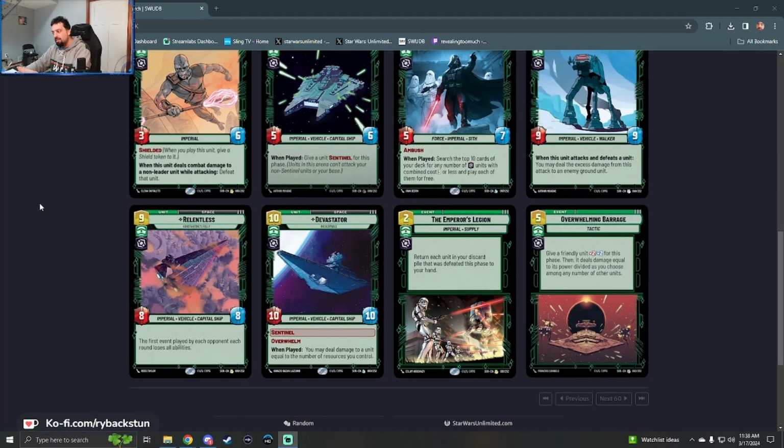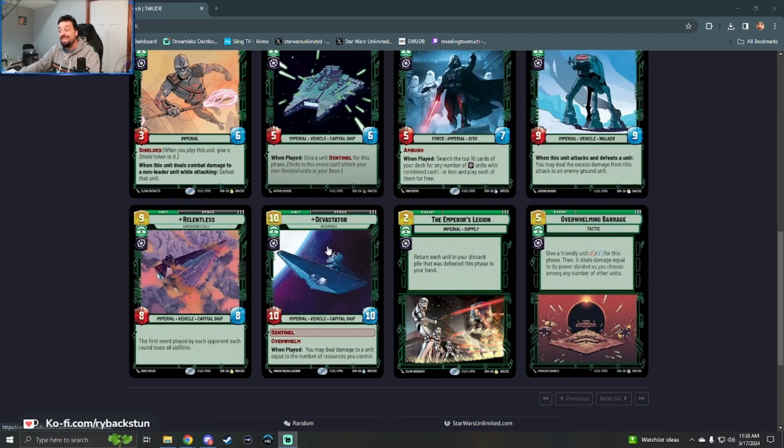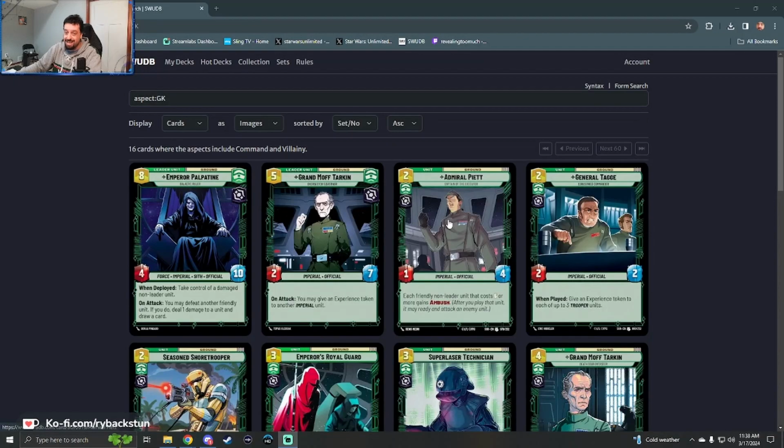Going further into the late game, you do have access to things like Relentless and Devastator. Devastator, I think, is the better Star Destroyer because it simply is a 10 cost 10/10 with Sentinel Overwhelm, and you deal damage equal to the number of resources you control to a unit on the board. So this thing is taking something out with its when played, and if you have Piet on the board, it can take another space unit out pretty much no matter what it is and overwhelm into the opponent's base.